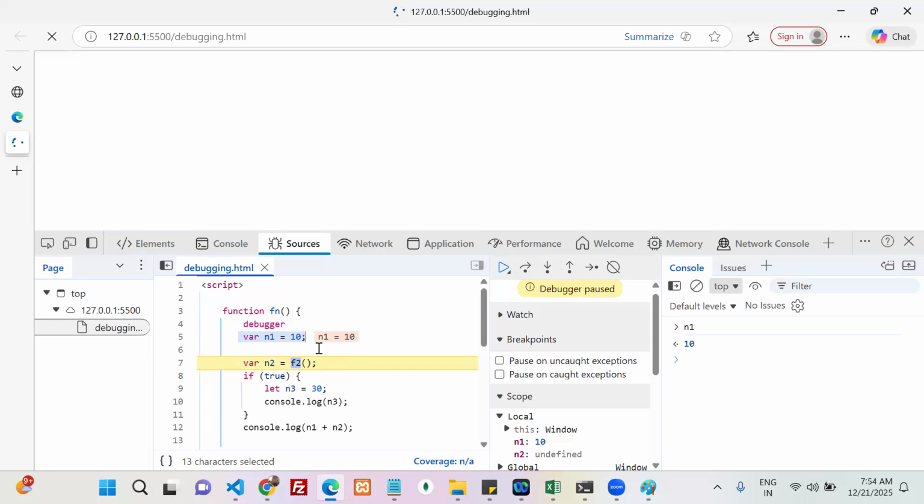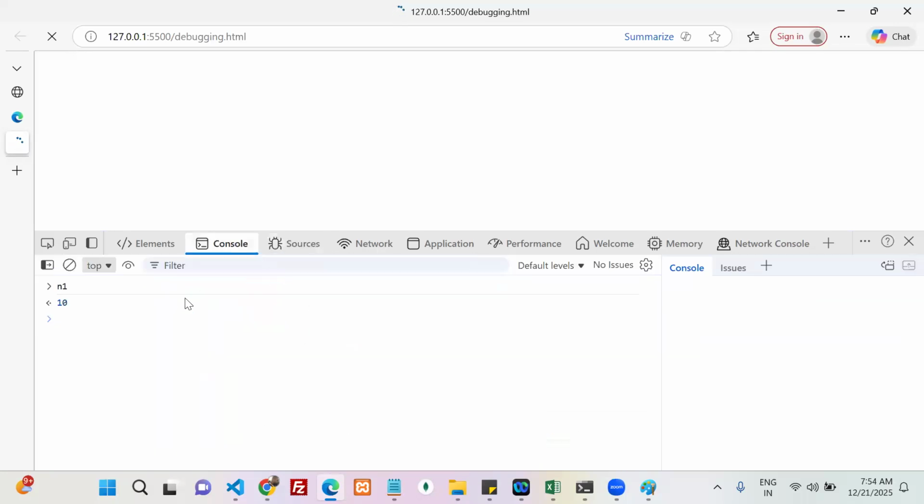You are at line number 7. Yes or no? You are at line number 7 at this moment. Now, in line number 7, what can we access? Tell me. n1. And n1 is able to access or not? Yes. n1 is able to access. n2 completed or not completed? Not completed.